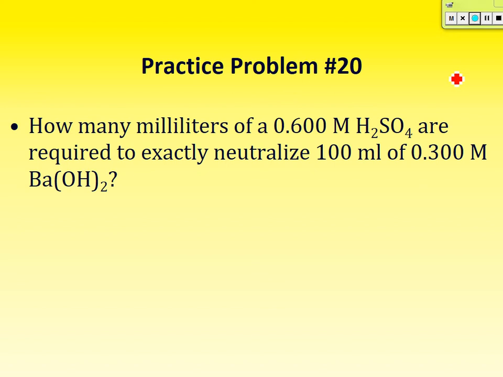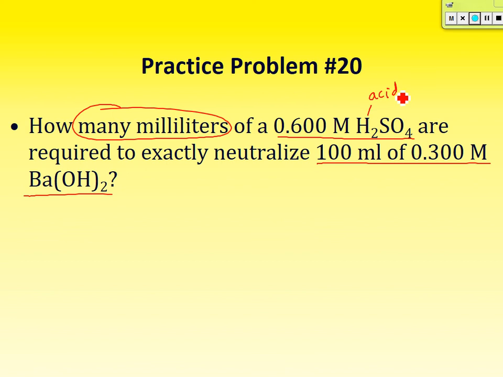All right, guys, let's see how you did with this problem. What I would do is underline what they gave us. Let's find those numbers that they actually gave us, underline them, and circle what they're asking us to find. It says how many milliliters. So that's what we're looking for. Now let's identify the acid and the base. H2SO4 is an acid. It starts with hydrogen, which usually means it's going to be our acid. But we know for sure because Ba(OH)2 has hydroxide in it, so this is our base.